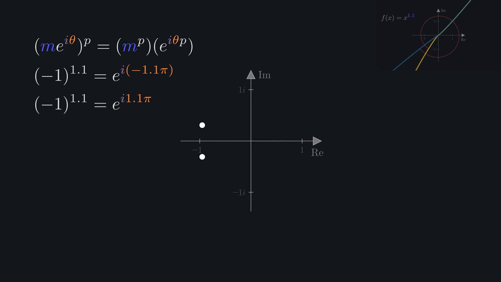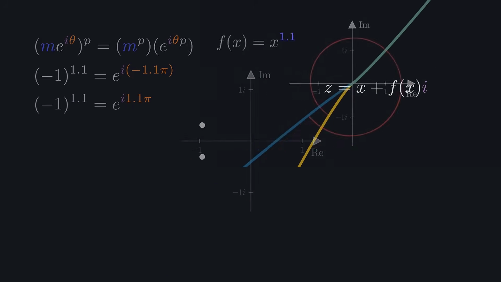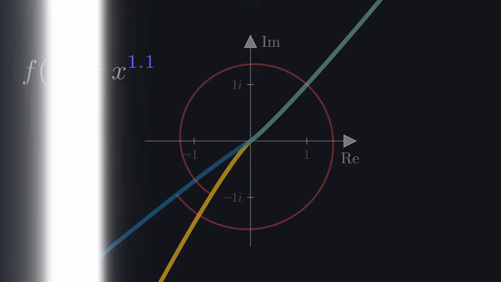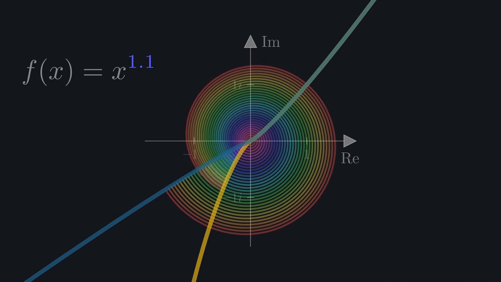We are instead, remember, showing numbers of the form z equals x plus f of x i on the complex plane. And these numbers exist for any input of x we can think of, at least for functions we've considered so far. In the specific case of our function, this results in lines on the negative side slightly deflected from each other. Alright, enough background. Let's fill in some more curves and slowly crank the power the rest of the way up to 2.